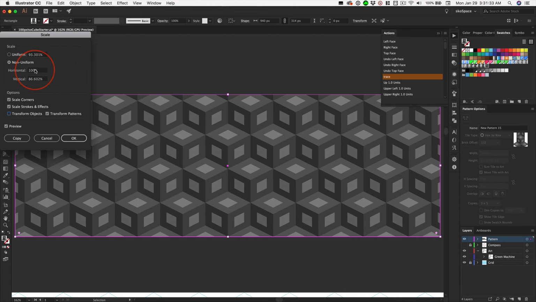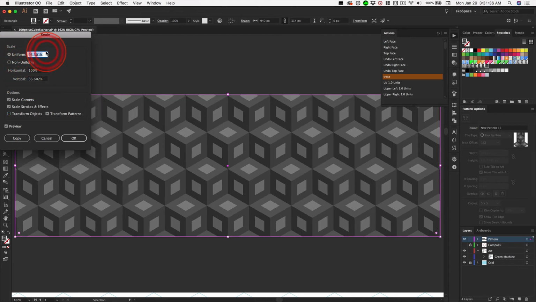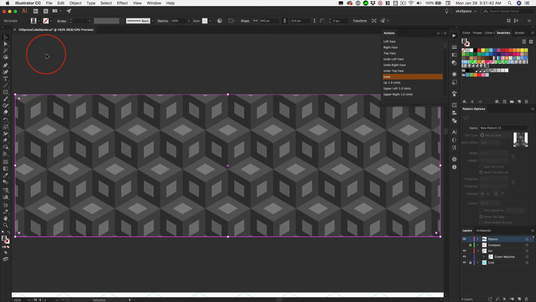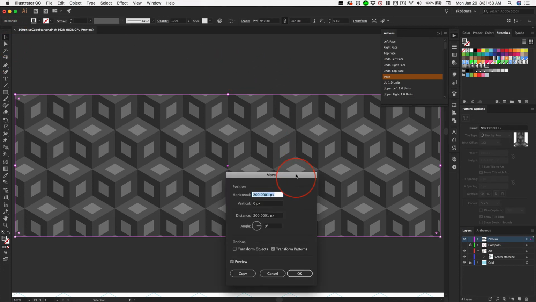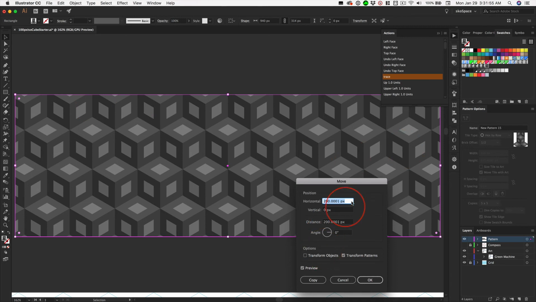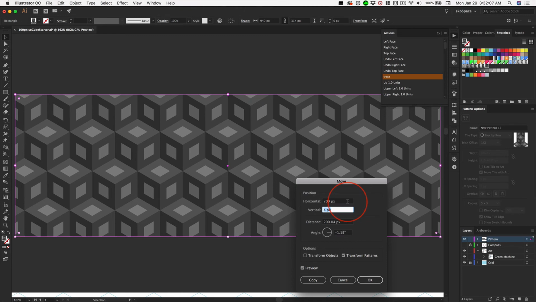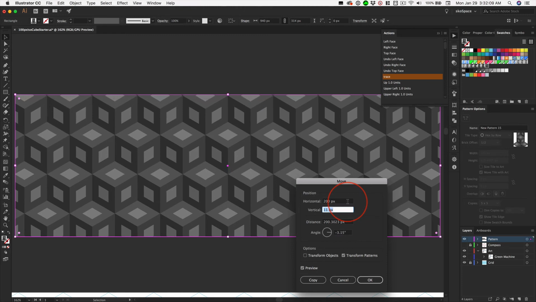And what the heck? Horizontal, vertical, got set to non-uniform somehow. That doesn't work at all. So 100% is the size we had, and you can scale it 150, 50, whatever you want in order to get this right. Then you hold with the Move tool, you just hit Return, and then you can move these into position. If you don't like it, you just click here, hit the up arrow to move it horizontally, one direction or the other to position it, hit Tab, and you can do the same thing vertically. Okay, so let's say that's right where I want it for whatever reason.